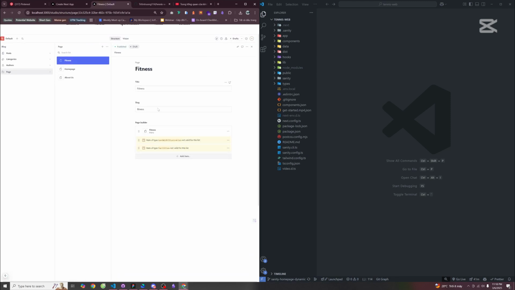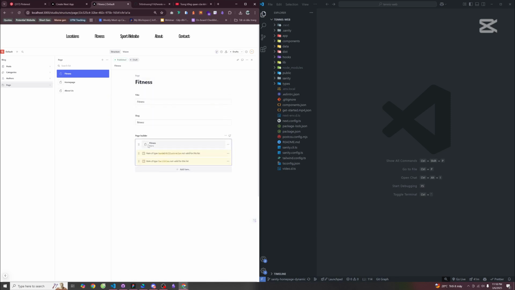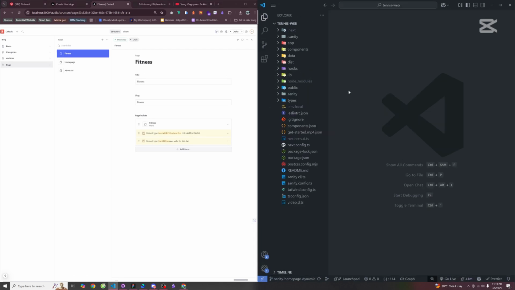For example, if I keep this page, you will see we have a hero fitness, and we have the slug as fitness, and the title is also fitness. So this represents the page information. In this case, I just keep using the same structure I have built. So I will go along with the repo.